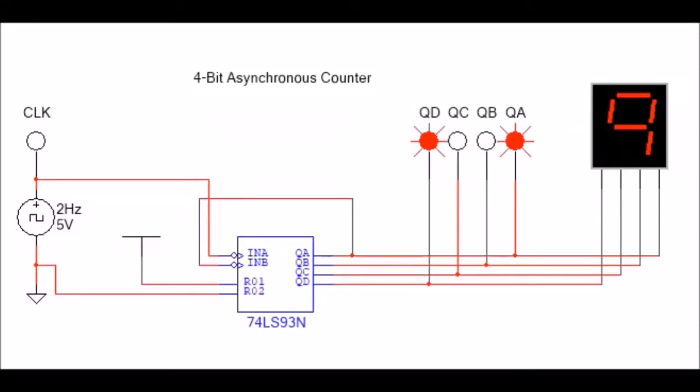In this lab, you're going to be working with a 7493 integrated circuit. And what is that thing? You're probably saying to yourself, well, it is a 4-bit asynchronous counter. So this chip contains 4 JK flip-flops within the chip. And you can see, here it is, counting from 0 to F in hexadecimal, or from 0 to 15 for those of you who like to think in base 10.